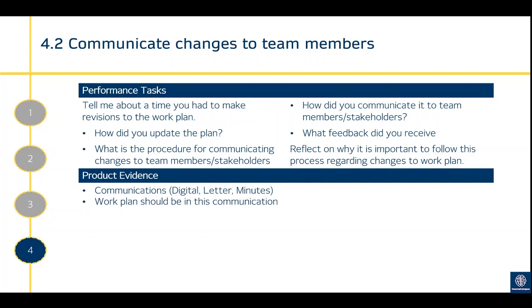So reflect on a time you've had to make revisions to a work plan. How did you update the plan? What is the procedure for communicating changes to team members and stakeholders? How did you communicate it to team members and stakeholders? What feedback did you receive? And reflect on why it's important to follow this process regarding changes to a work plan.